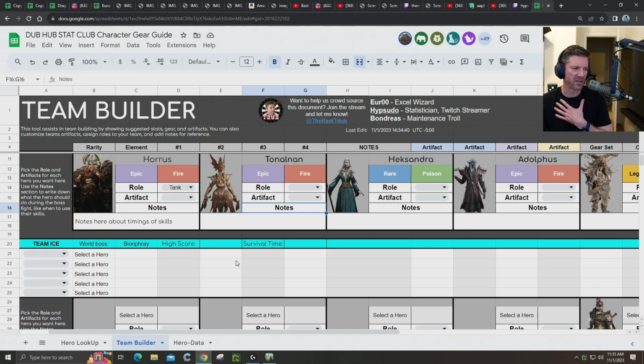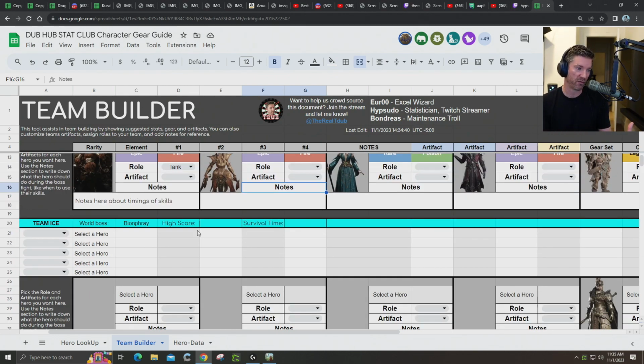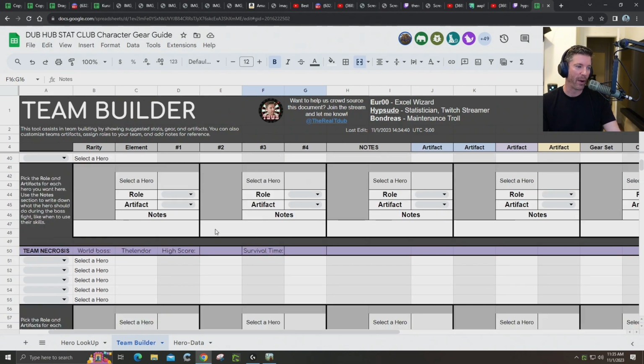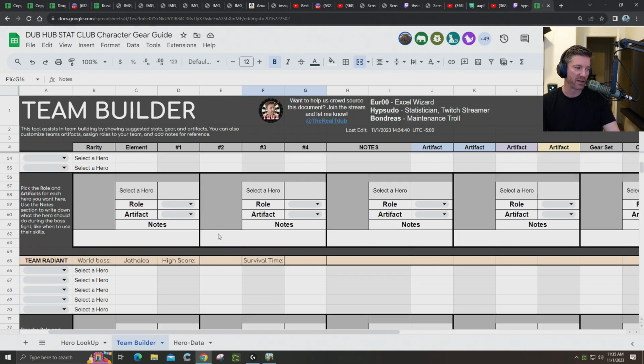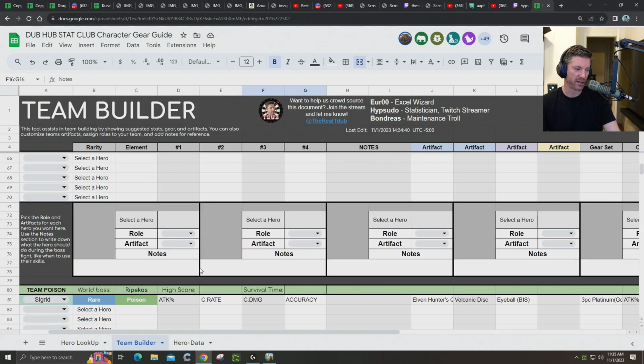I initially made this section with 3 teams, just for Tower, for example. And in the campaign, you need 3 teams. And then as they keep adding more content to the game, you actually need more and more teams. And this can really help you organize those things.